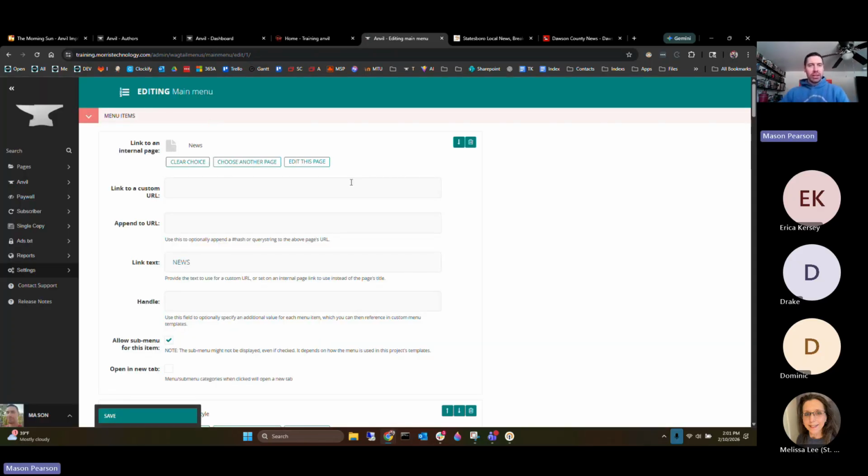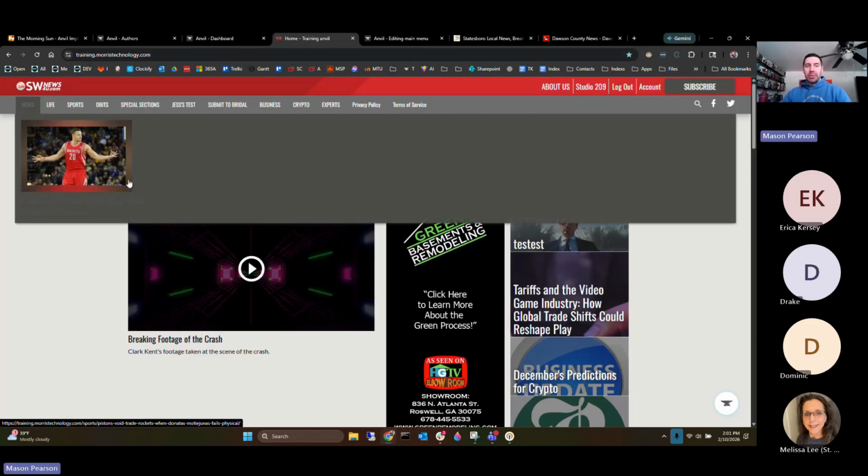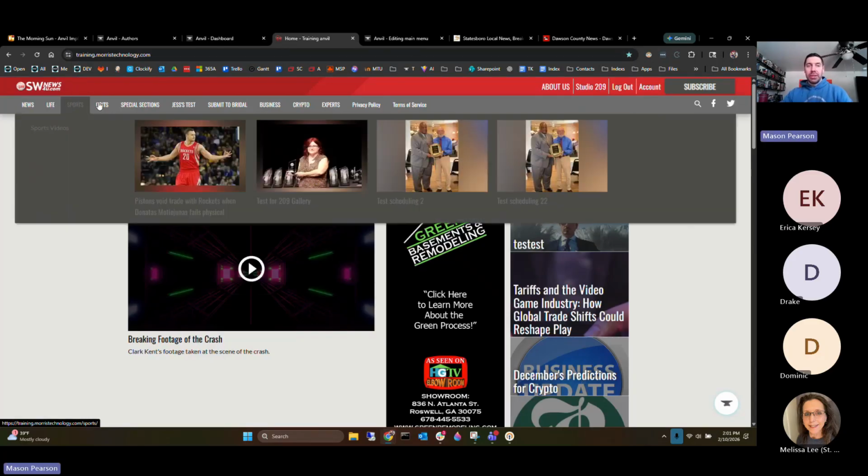Sorry, my internet's starting to drag a little bit. Here on the main menu, we have each of those items. So essentially this main menu is setting up that top level menu. We have that first item being news. We have a set text of news to override the default, which is just the name of the page. We can select whether or not this has a submenu, so whether or not we get more content popping up down here.